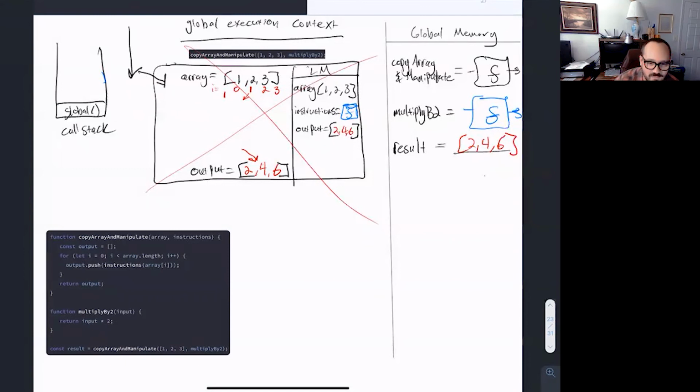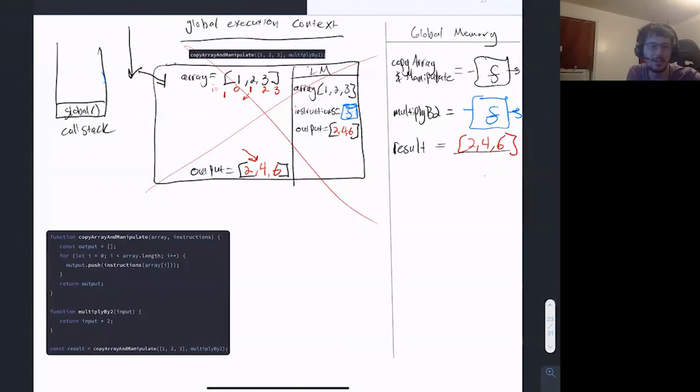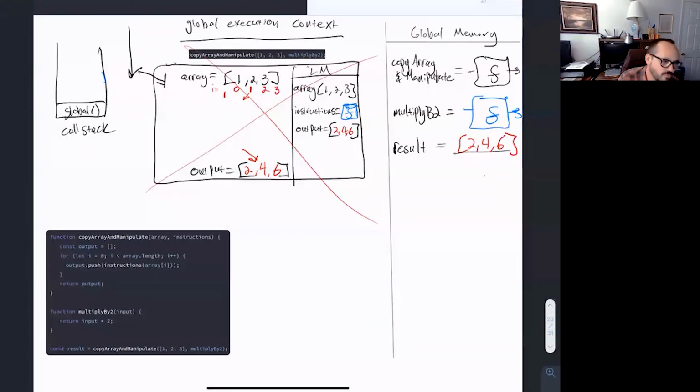Derek, what's up, man? You got a question? And just on a similar note, the for loop would also theoretically have its own execution context? This is a good question, and I haven't found a good answer. It has its own kind of block scope, right? So when we talk about inside of that for loop, it's not actually accessible.